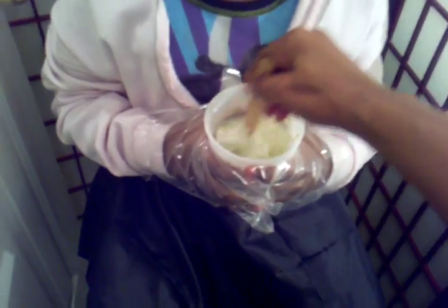Hold your head back. Okay, while I'm stirring this, she's holding this for me. And what I'm stirring in here is the grapeseed oil, and I'm mixing that up. Mix it up all the way through until you can see no oil. Okay? And now, stop.